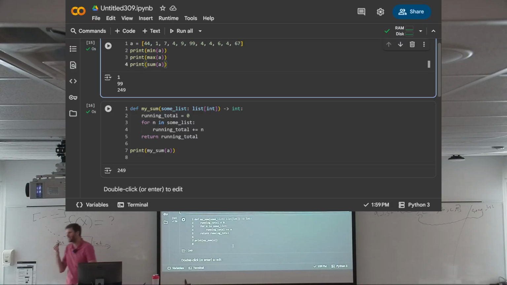You have to be careful. Just like print, if you open up the print function, there's a bunch of code in there. You didn't write it. You didn't need to write it. Python didn't just know how to print. Someone had to write the code to tell Python how to print. Python doesn't just know how to sum.